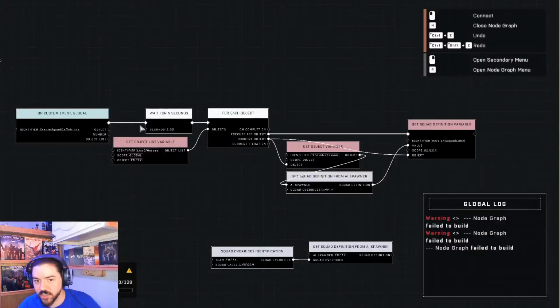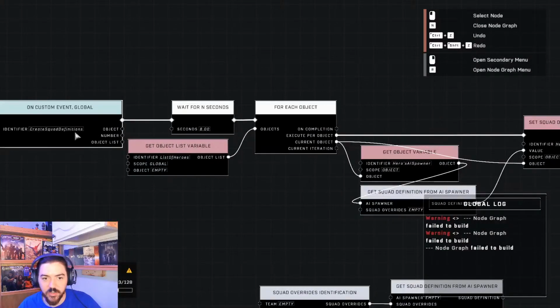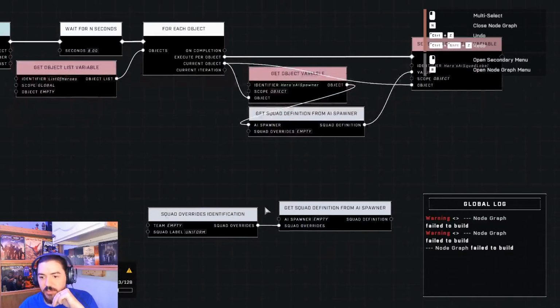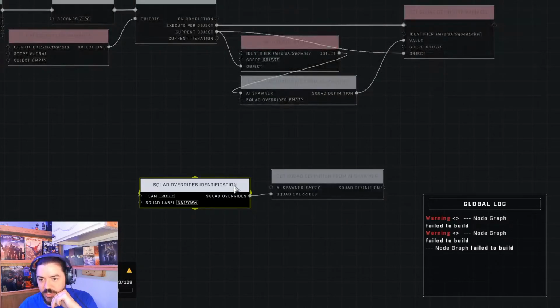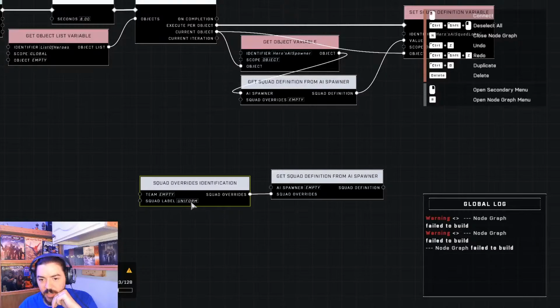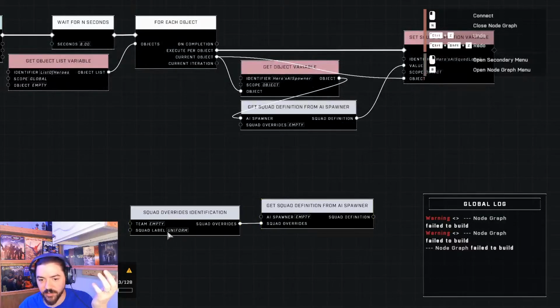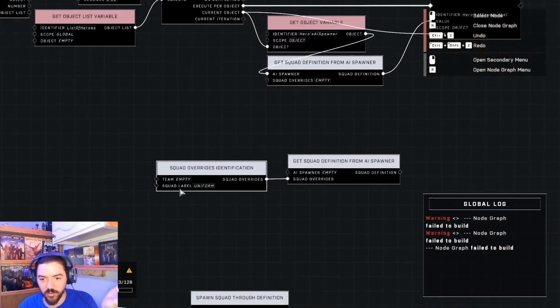At the very beginning of the game, I create squad definitions, but then later I'm going to be changing this hero's AI squad label to be more like this one, as you can see here, which I just left here to remind myself how to do it later. Basically, squad label uniform, right? I'm going to have to figure out how to make a different one for each one. There isn't a squad label variable, so there's no way to grab that out of a spawner and push it through to here.